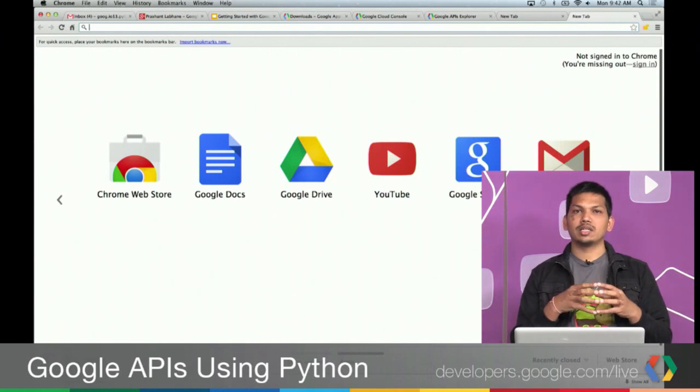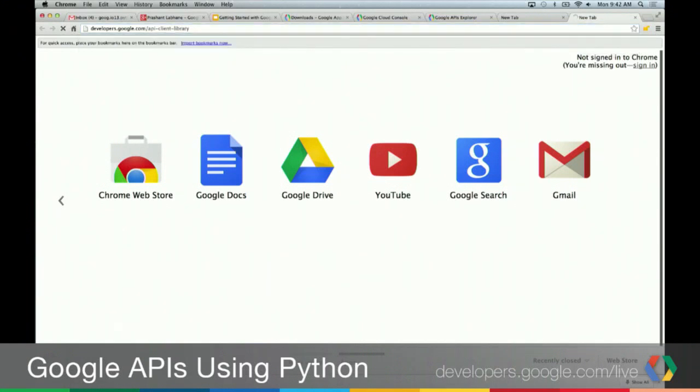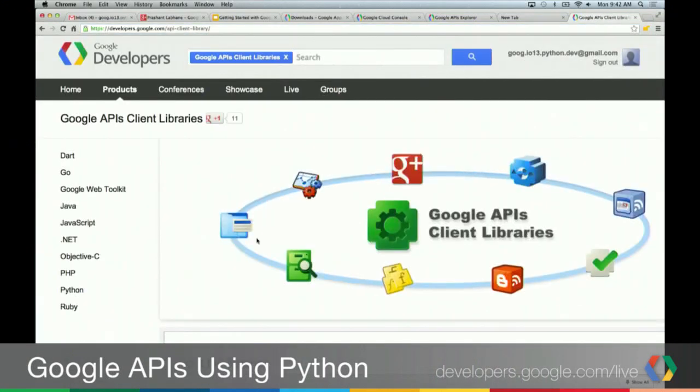Google provides a set of client libraries to make it easy for you to use APIs, though most of the APIs are resource-oriented and you can always write your libraries around the protocol. We encourage people to use the client libraries because they are easier to use and they also encompass a lot of functions that you will see. You can access the client libraries at developers.google.com/API-client-library. As you can see, Google provides libraries in very many languages. For today's session, we'll be using Python.